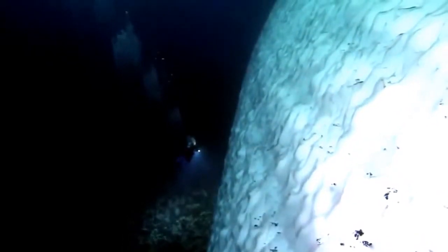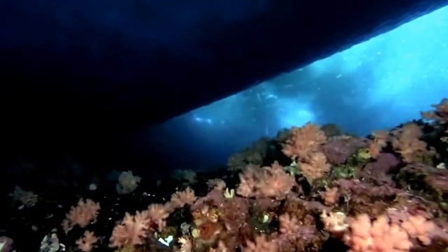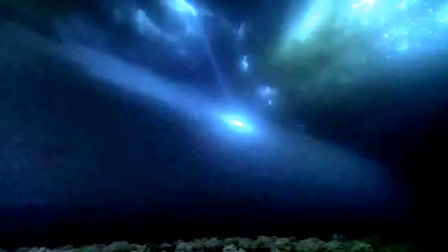This is very cool. There's rock right under the berg. It's not in deep water after all. There's an underwater pinnacle here, and the berg crashed into it like a ship hitting a reef. But a ship would be here for centuries. It's hard to imagine, but soon this huge structure will just disappear.